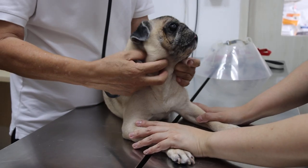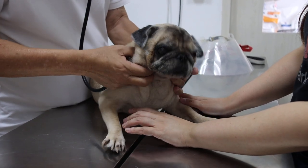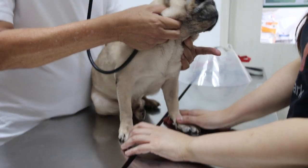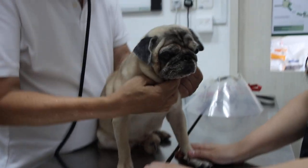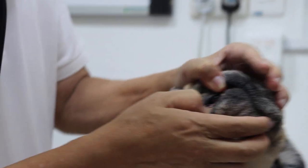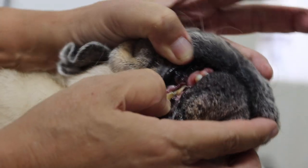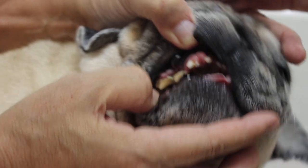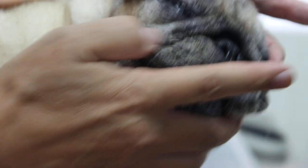Physical examination. Now the lymph node is enlarged here, which means he has some infection in the mouth. Let me check whether his mouth — did he do his teeth? He didn't have his teeth cleaned — they're rotten. You can see that especially the molars. Now this is another reason the dog might rub his face, because there might be pain here. When there's pain he keeps on rubbing this side.